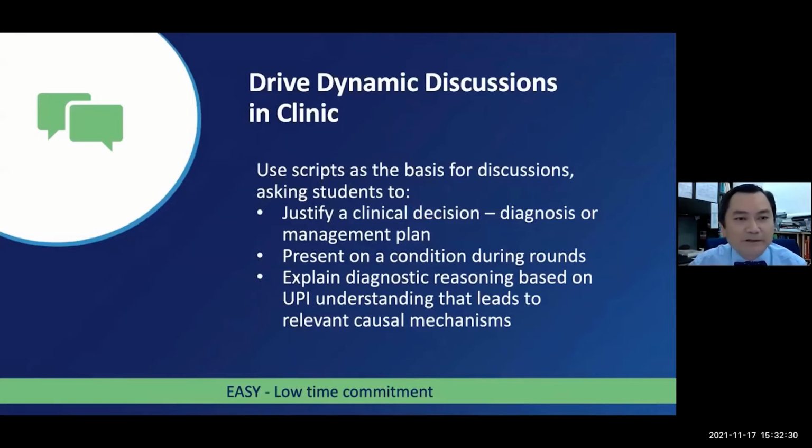Another way to reinforce knowledge is to ask students to justify their diagnostic reasoning based on the underlying pathophysiologic insult, or explain a management plan based on the causal mechanisms being addressed. Integrated illness scripts also provide a solid knowledge base to prep for an oral presentation on rounds or in other clinical case discussions on the wards. The applications in clinics are also wide. Scripts provide the foundation for both faculty and students to dig in and discuss why conditions occur and how that knowledge informs clinical practice and improves decision-making.